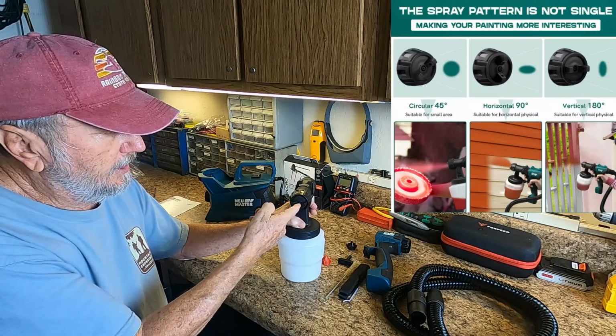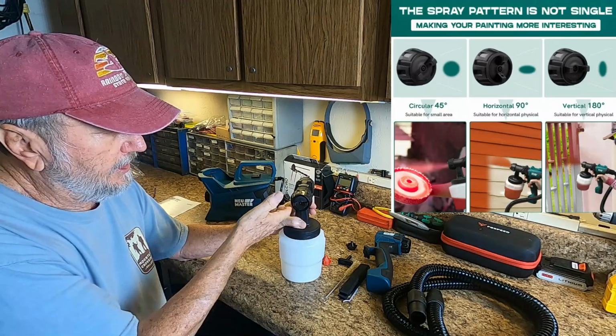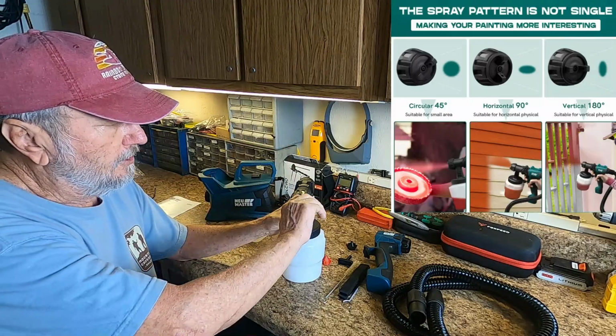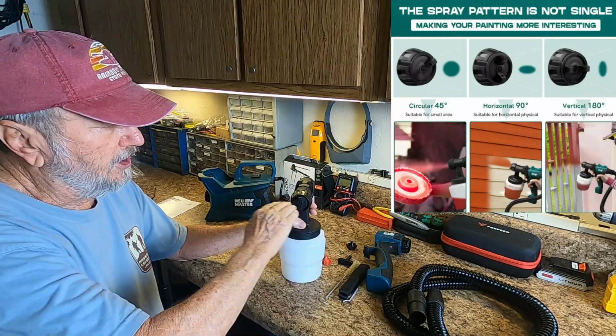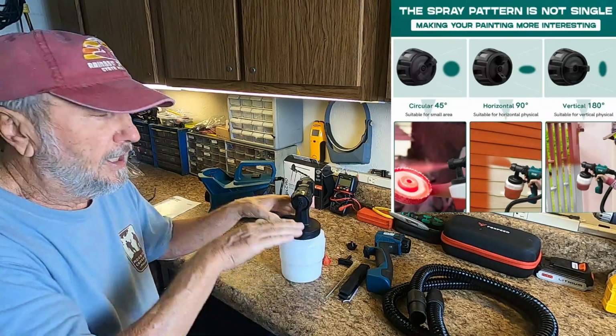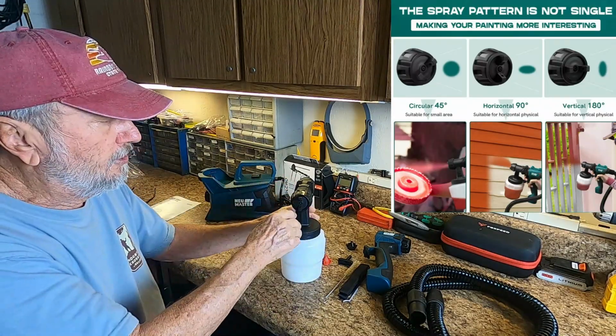Okay, when these ears are facing like this, really the spray pattern is going to be vertical. When it's in this position, it's going to be horizontal spraying. In other words, the pattern. So keep that in mind.